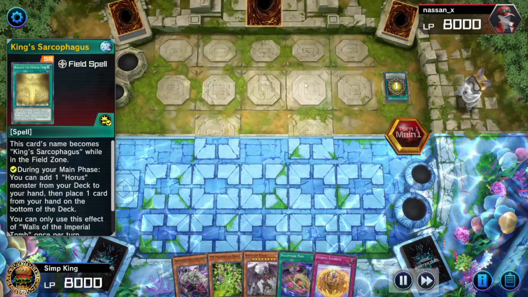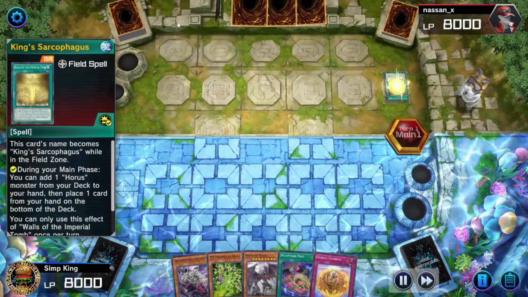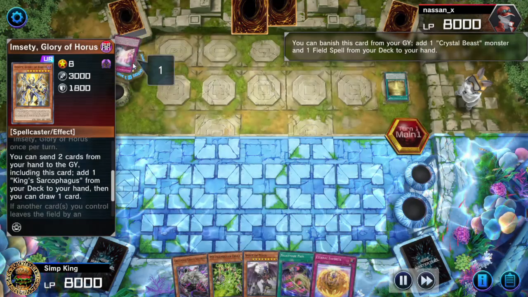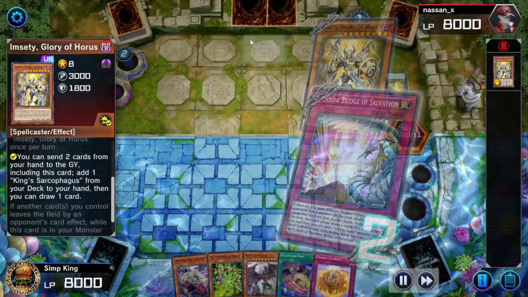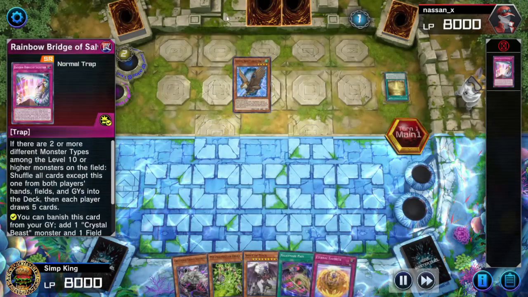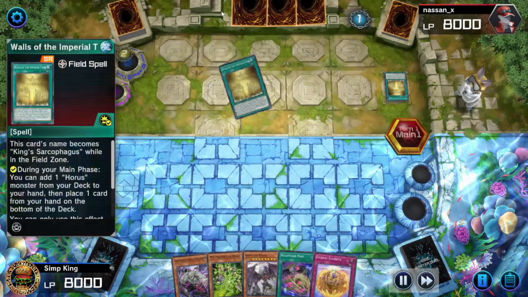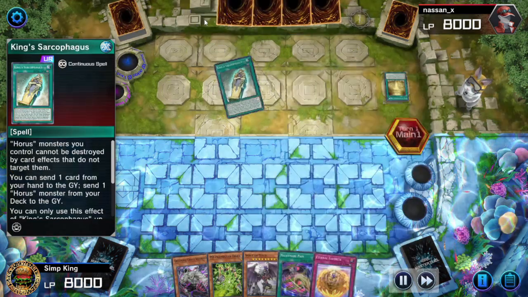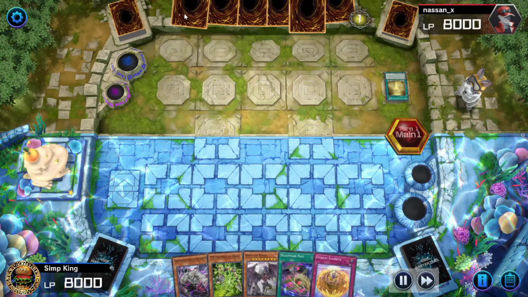We're not going to negate the King Sark field spell if opponent has this. Yeah, unfortunately we can't negate that. That is a great target for Ash Blossom. If they activate the Imseti, discard a card. Opponent also playing Rainbow Bridge. Searching for a Crystal Beast and another wall. We're not worried about wall. And there you go, adding the King Sark to the hand, drawing a random card.